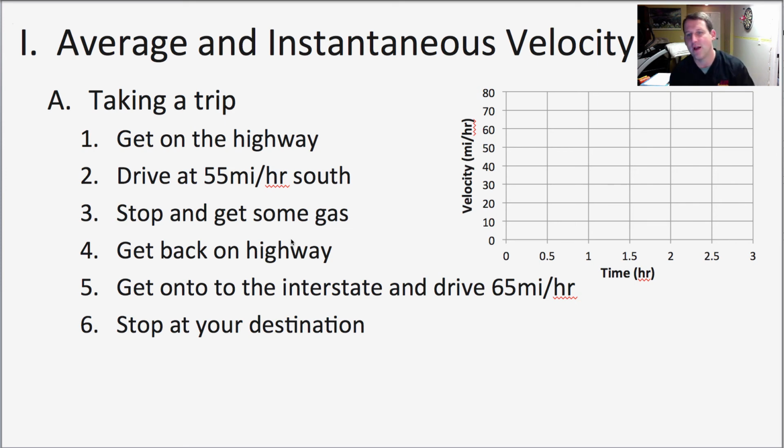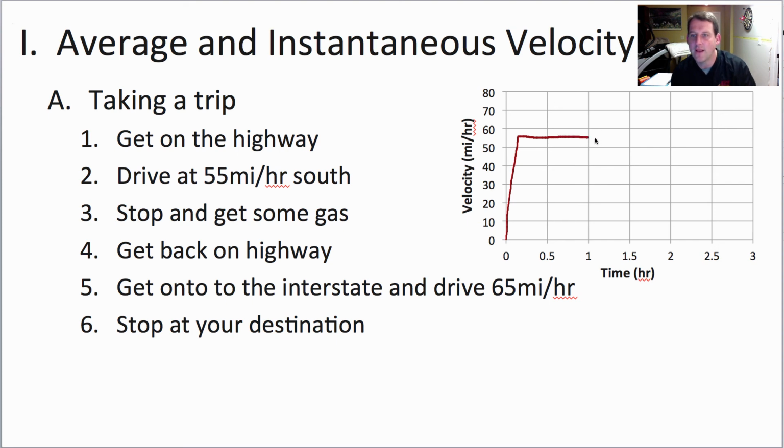And you can tell on this graph, I've got my velocity on the y-axis, time on the x-axis. So this is a velocity versus time graph. So when we're sitting at home, our velocity is 0. So we start off down here, and then we speed up all the way up to 55 miles an hour. Then we stay at a constant 55 for a while.